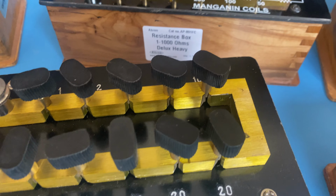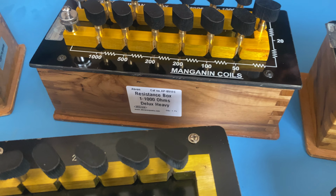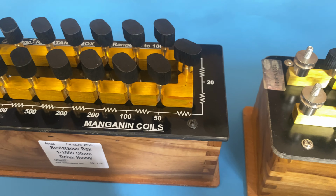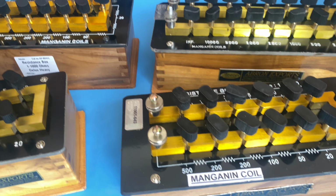We have one channel which is this size in thickness, and another one which is bigger, wider and thicker. These are the deluxe ones with the thick boxes.